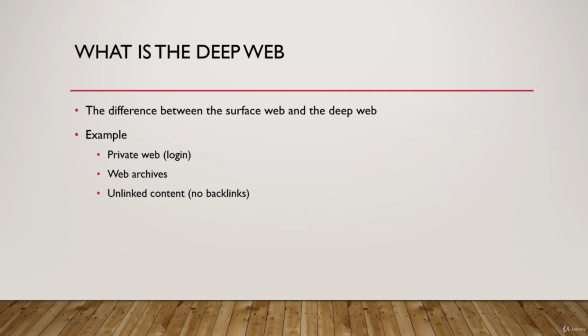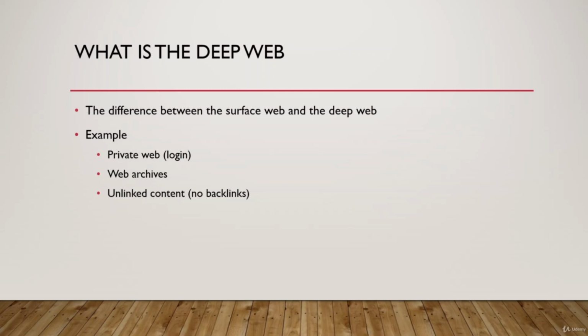and those pages are mostly, well, boring stuff. For example, it could be your bank account, it could be your email, it could be pages, well, basically all pages that are protected by a password. It could be, for example, a website that is under construction right now. A website that is under construction will not be indexed by a search engine. And if it's not indexed by a search engine, well, this means that the website is not on the web yet. Well, maybe it's on the web, but it's not indexed. So it's part of the deep web. And as soon as it gets indexed, well, it's going to be part of the surface web.